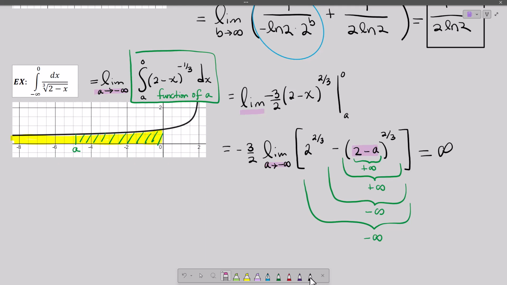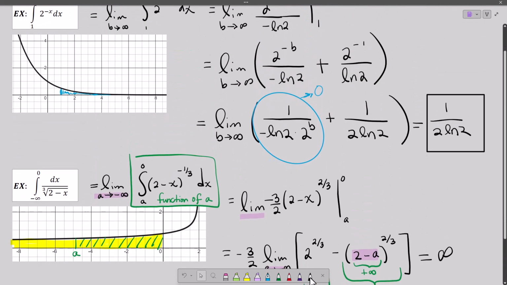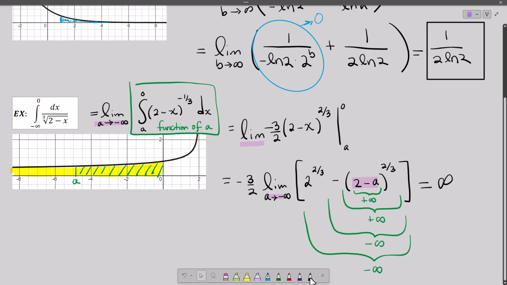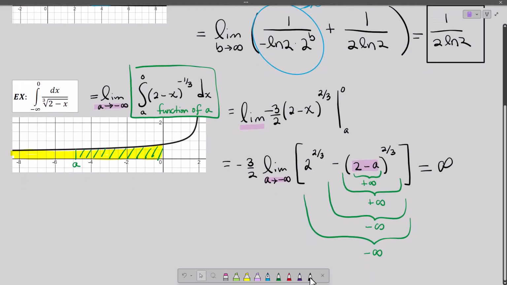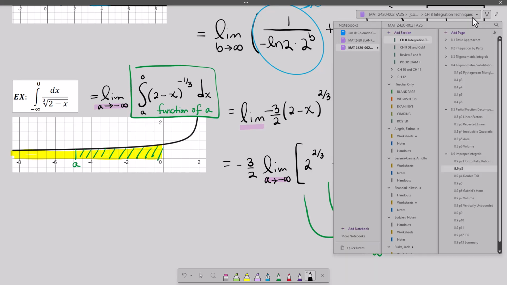And when we look at the graph, we can kind of see the difference. The curves that have finite tails, I shouldn't say they're obvious, but you can tell there's a more likely chance that that's finite because it goes to the x-axis faster than this is going. So you can kind of tell. So we get positive infinity for that. So that area is infinite. Any questions on any of those steps? All right, let's take a look at more.